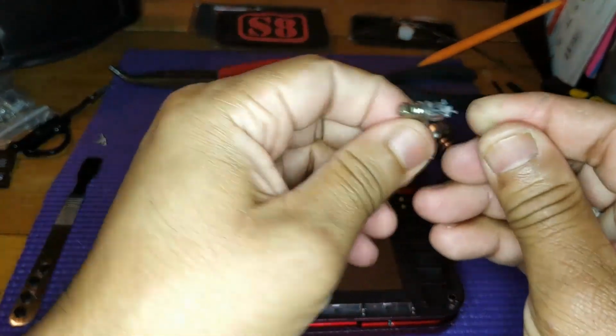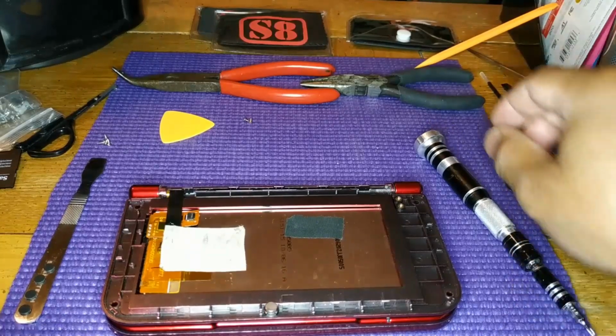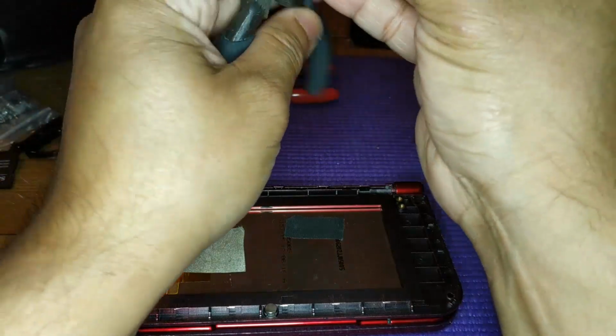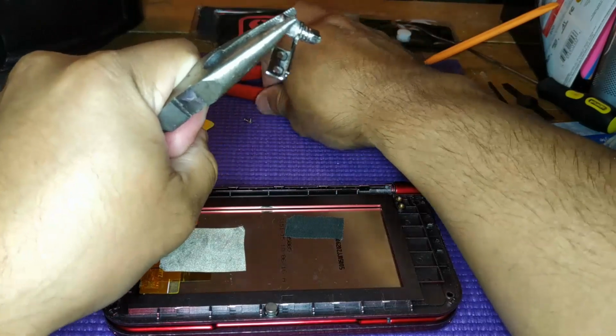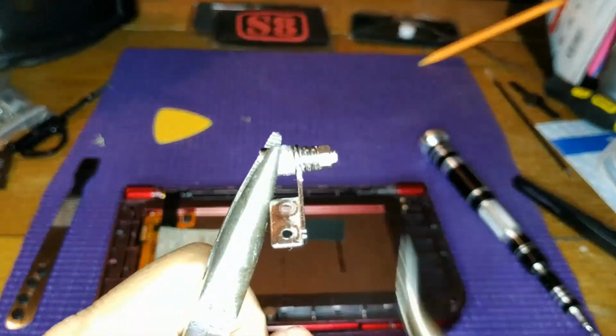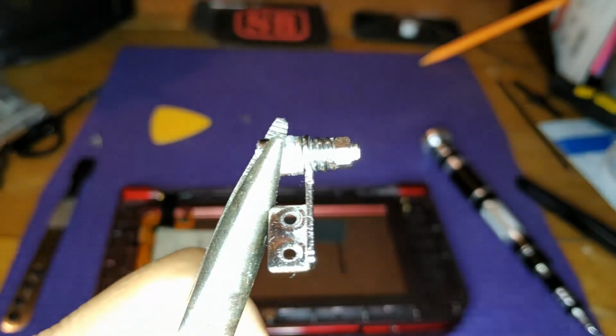To tighten and loosen the hinge, you're going to need two pliers. You can hold one side with one set, and with the other set you can tighten or loosen the bolt. This bolt is just like every other bolt, clockwise to tighten and counterclockwise to loosen.